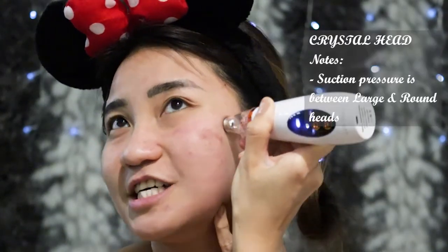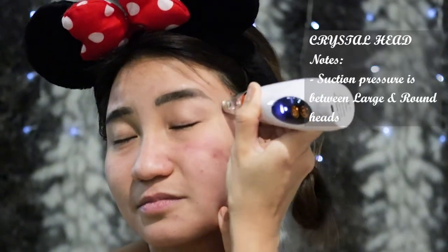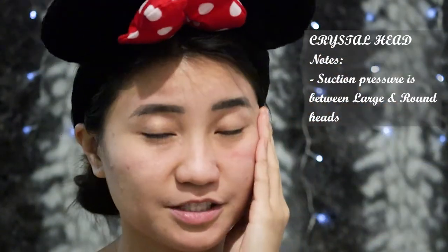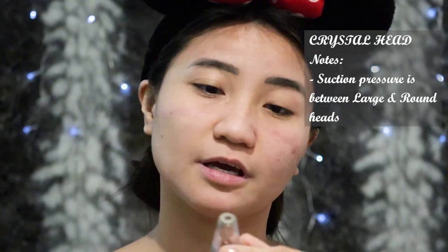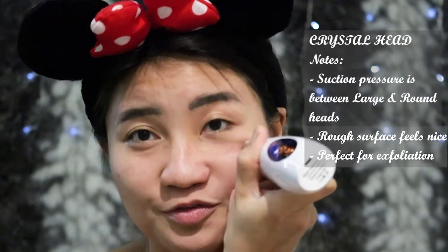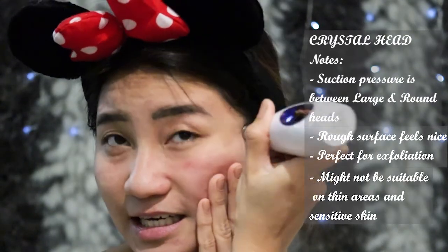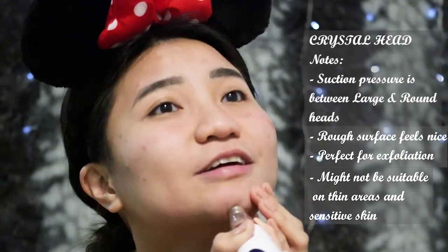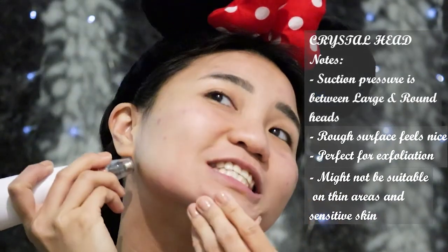In terms of suction, it is not as powerful as the first one, but because the surface is rough, it helps remove dead skin. I feel like you should use it on areas that have thick skin, like your chin.